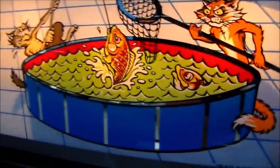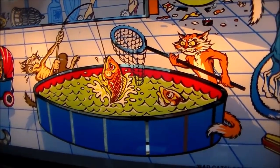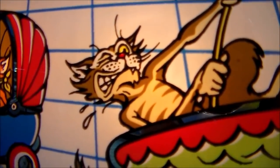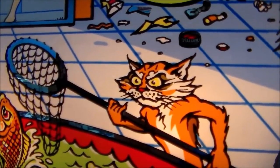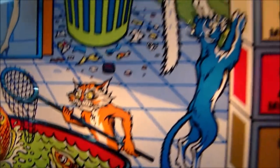So over on this side, you've got a swimming pool with a couple fish in it. And the one cat has hooked one of them. Look at its face. And the other cat has a net trying to catch one. He looks real serious about it too, people. Okay.